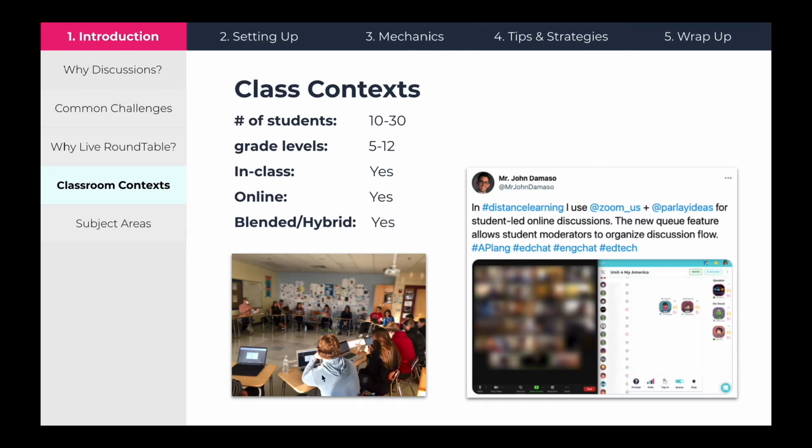We often encourage you to set up your class in a circle if it's possible, but any way that students can still look at each other, make eye contact, and have a discussion face to face is going to be ideal. Now, if you're using online, you can use the built-in audio, which we'll go over, or you can also have Zoom in the background if you wanted the video to show up.